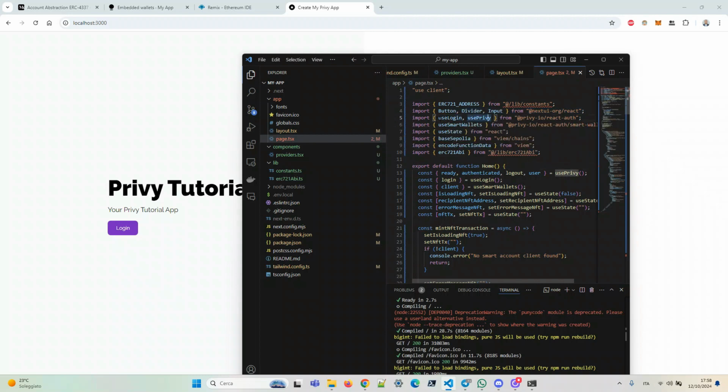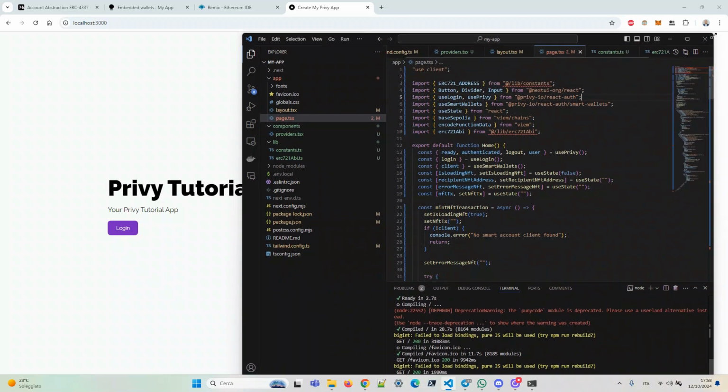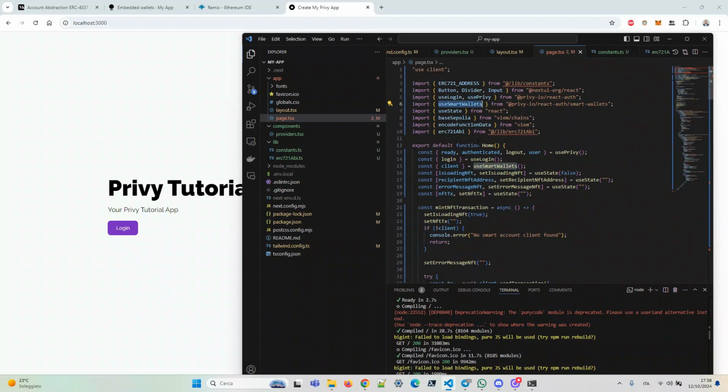These are two hooks that Privy is giving us, and we also have this function useSmartWallets that we will use in order to get the information from the smart wallet.